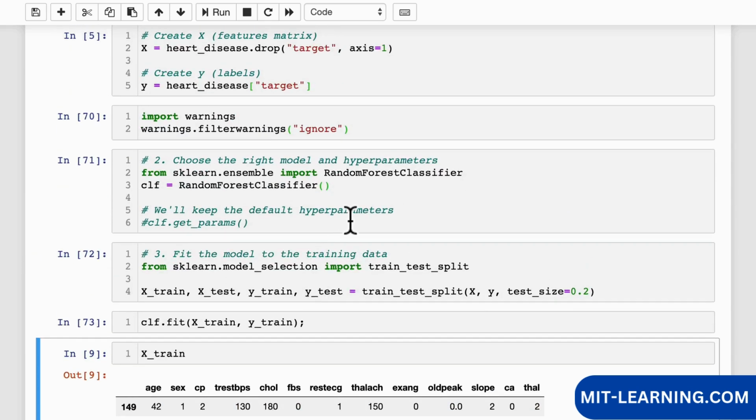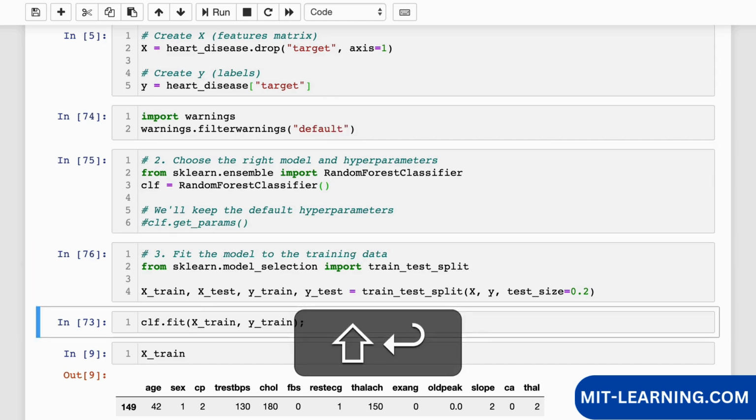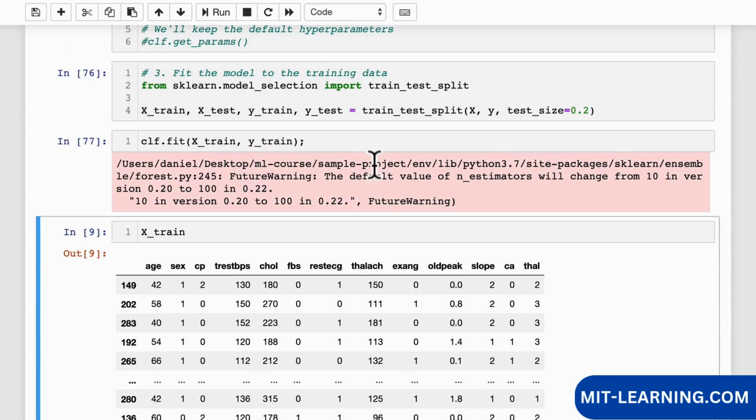But that's kind of a band-aid solution, right? Like if we're just ignoring the warnings, what if the warning was actually telling us something significant? The reason why you use ignore is if you've been through your notebook, if you're doing your work and you figured, okay, these warnings aren't very helpful because I know what I'm doing works and I don't need these warnings. So that's where you might use warnings.filterwarnings and ignore them all. If you want to reset this, you can set it back to default. Shift enter, shift enter. Now we'll get the warning back.